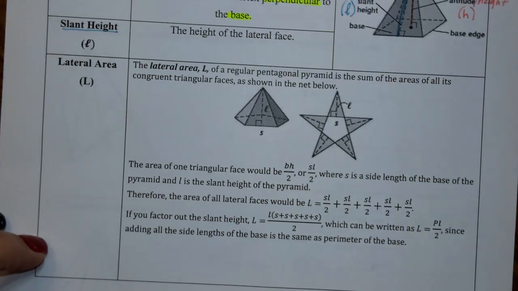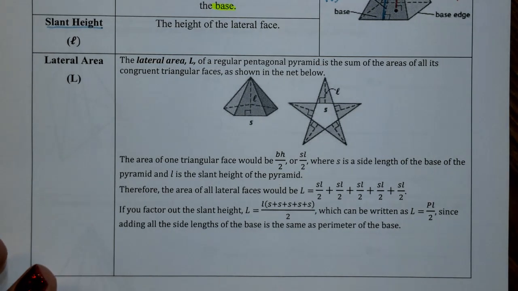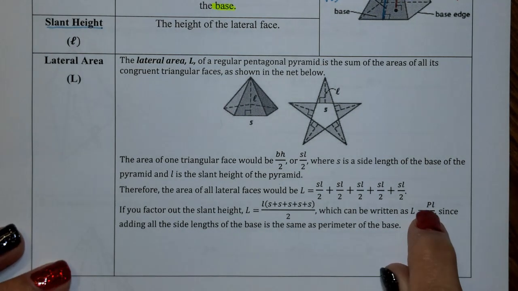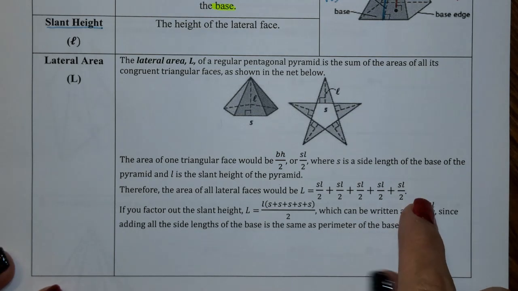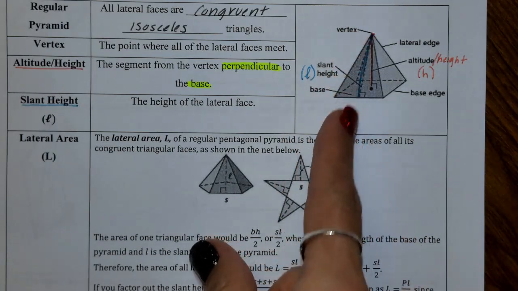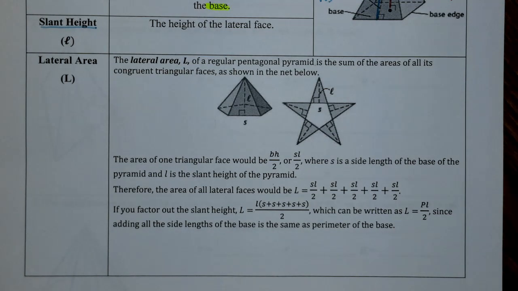over 2. But we're just going to go ahead and talk about what the pieces mean. The P is the perimeter of the base, right here. The little L we already talked about is that slant height that slides down the side, and then we just put it over 2. Again, sometimes you'll see 1/2 big P slant height. So let's go ahead and take a look at some problems.